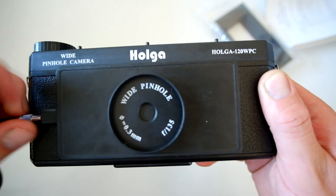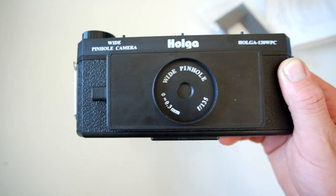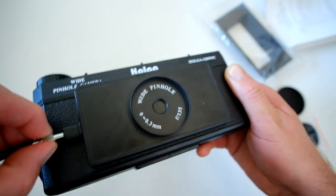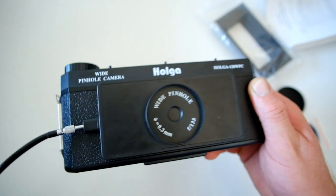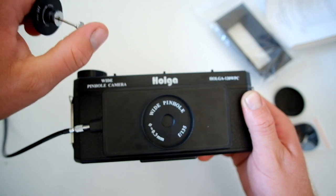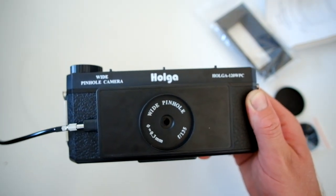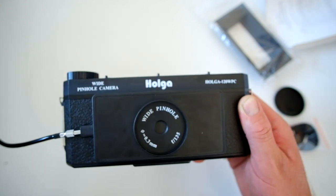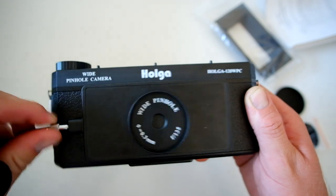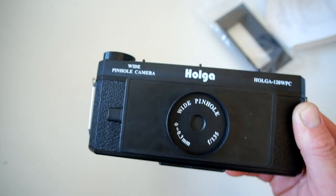Let's attach the second cable. This one opened a little bit further. One thing I noticed with this one is if you're gentle, it's really bad. But if you put a bit of force into it, it's better — though it's still hit and miss. If you do it gently it just doesn't really open up properly at all, and even with force it's still not actually fully open. You see a lot of pictures online where these cameras have a heavy vignette around them, where something is clearly obstructing the pinhole, and I think this is a lot of the problem.